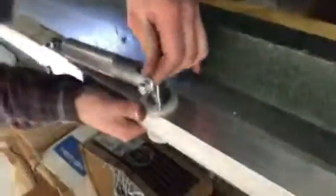Then that should slide right in. Put the bushing in first. Then you put the washer on there, whether it be 1 or 2 washers. And you get your snap ring. Put that right on. I always spin it to make sure it's actually on there. And then you line this bolt up. Shove it through.